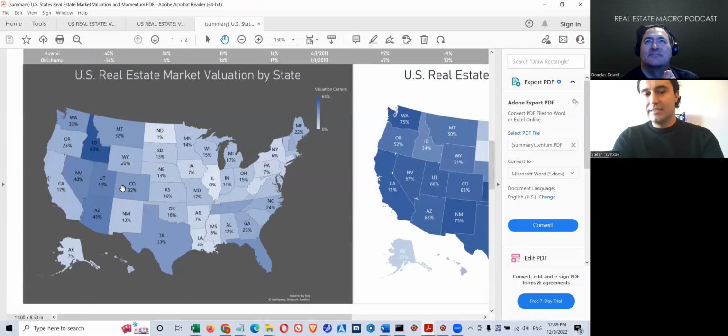I do use this in picking markets where to buy apartment buildings for my own apartment building investing now. And we pick only undervalued markets, and the reason is because I'm not able to do it for commercial so well, because there just isn't price data. Even if you have data from CoStar, it has histories of cap rates.